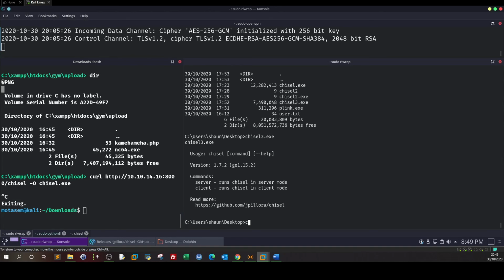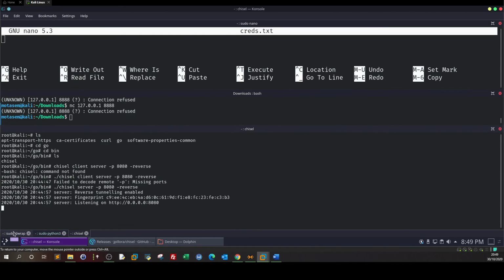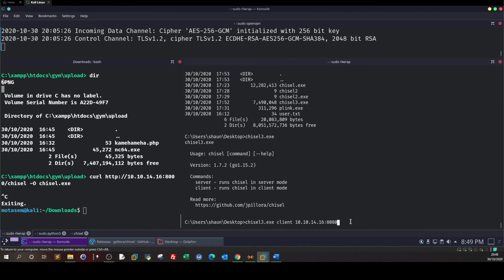So basically here chisel.exe, and then we type client, our IP, and our IP is listening on port 8080, as you can see here. Now -R, the port forwarding section here, 8888, and then localhost, and then 8888.